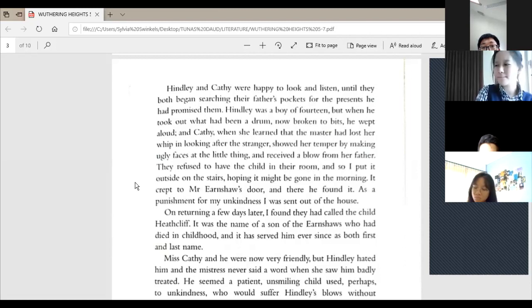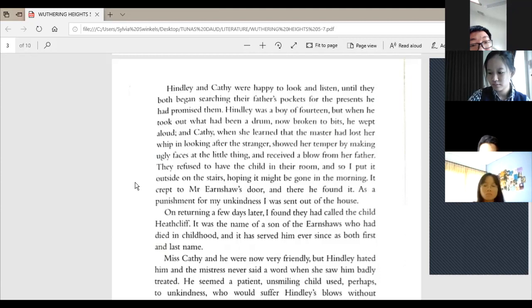Yeah, this is really mean though, that they'll treat the boy like that. Oh my goodness. What can you say about Catherine and Hindley's behavior as children? What kind of character do they have? This is called characterization, giving details about the character in the story that tell something about the child. What can you say about Hindley and Kathy, seeing how they respond? Yes, go ahead. Uncaring. Why? Please explain. Remember, everything needs to be explained.